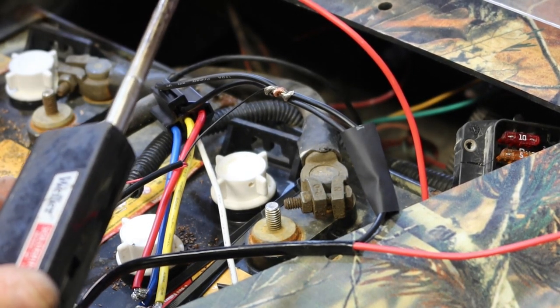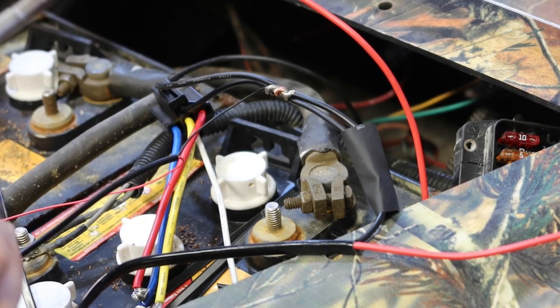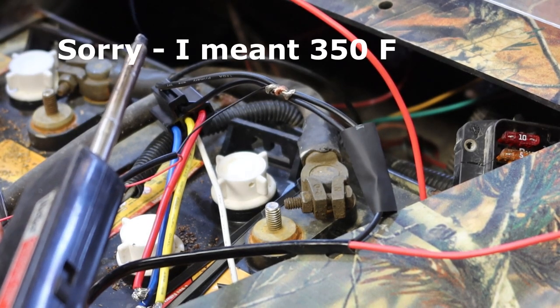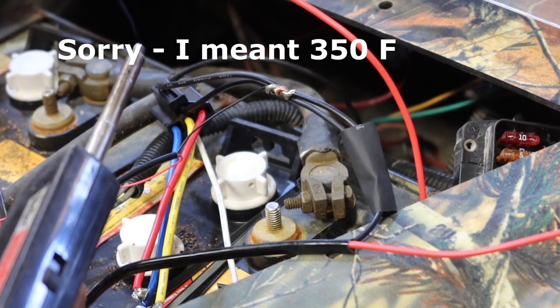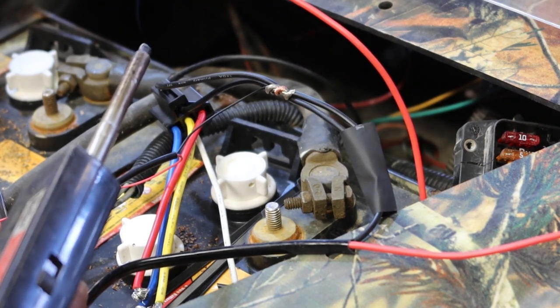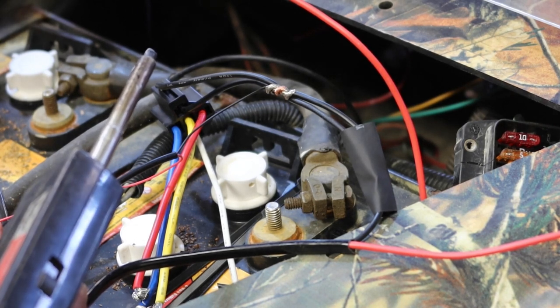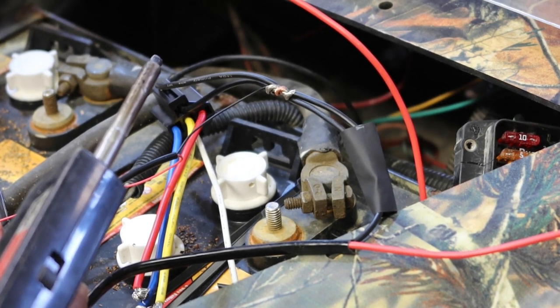I've got my hand on the trigger. The soldering iron is gonna get to 750 degrees, I think. This solder here melts at about 700 degrees, something like that. It has a rosin core in it, which helps the solder stick to the wires. Some of them have an acid core, things like that.